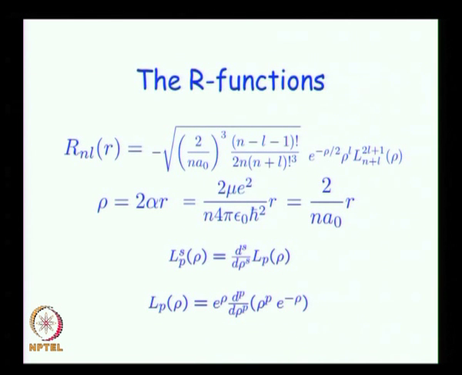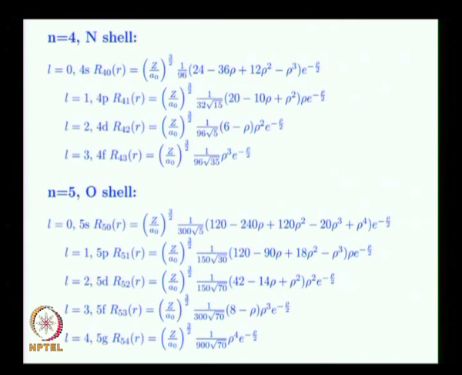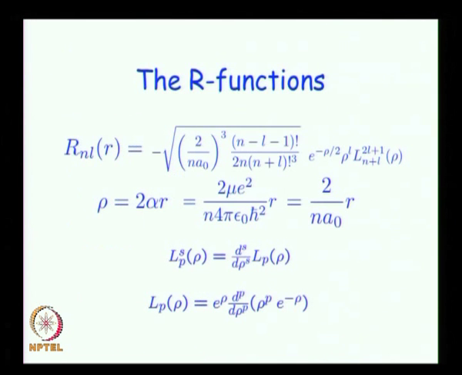Okay. And then remember, in our solution process, we had actually introduced e to the power of minus rho by 2. Remember, in the solution we had said there is this e to the power of minus rho by 2, and then we had introduced a rho to the power of s, and found that rho to the power of s is actually rho to the power of L, because s is equal to L. So, therefore, rho to the power of L, then the remaining part is written here.